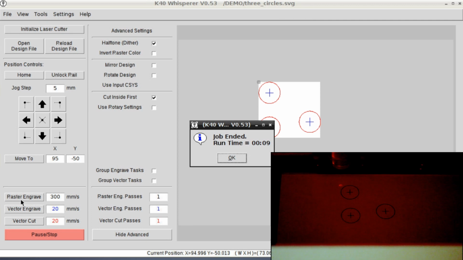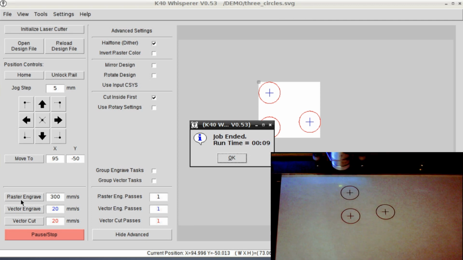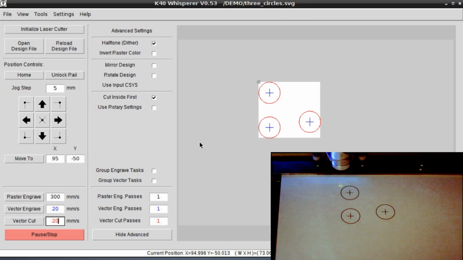Okay, so now we can see the features. Now it might be easier to see what's going on. If I right click on the dot and move it over, I can put that in the position, and you can see that moves right over where the center of that hole is. But the relative position of where the design is going to end up being cut doesn't change when we move in this way.